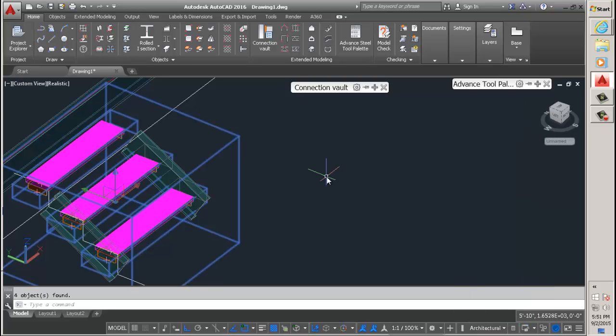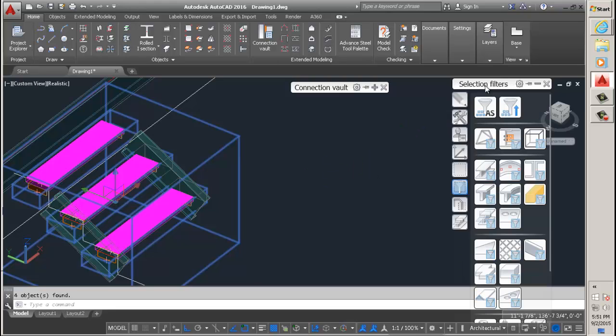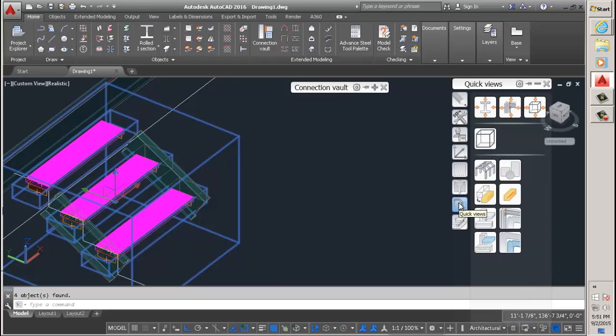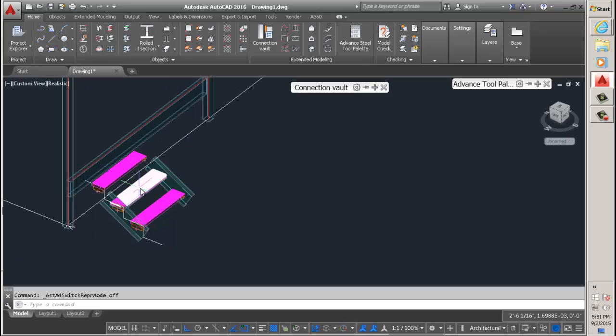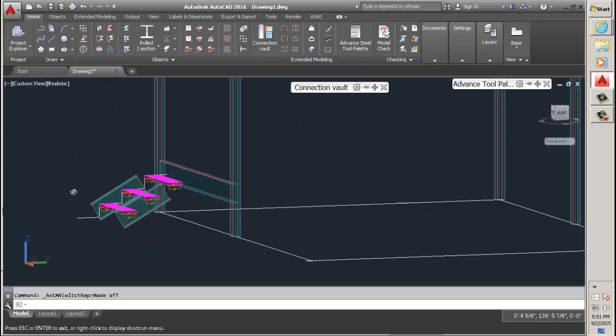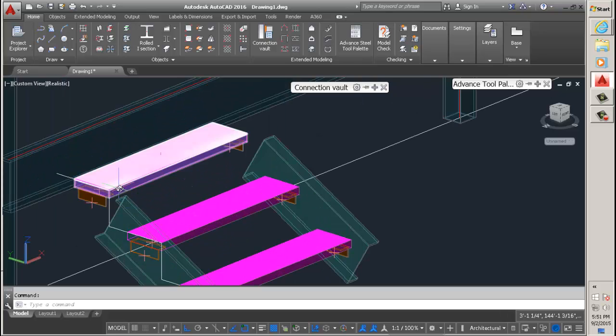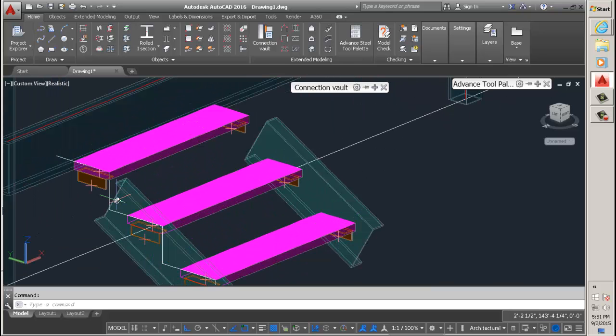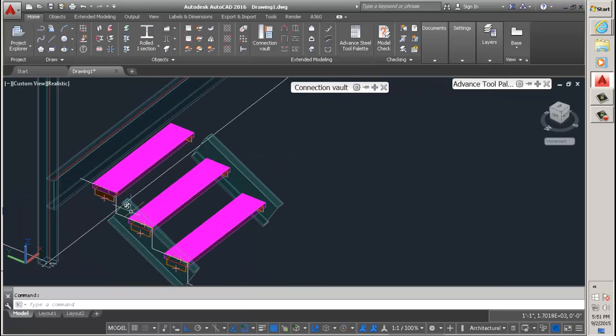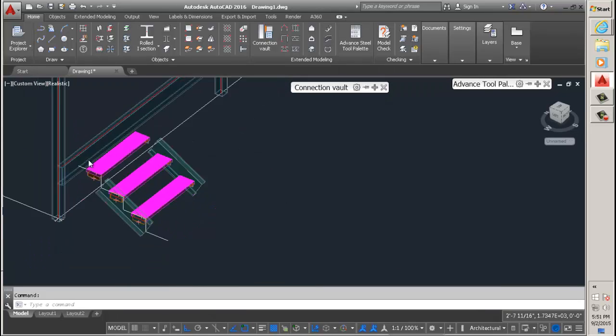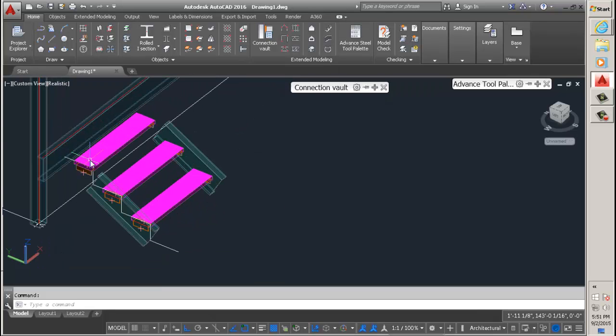And by the way, I'll be showing you a lot of shortcuts or little tricks to get you through drawings. Okay, so when you click that, then you go right here, quick views, and click that box, and see, it just has them disappear for a while, just so you can work on the drawing with a cleaner drawing. But the moment you go into advanced properties, the box comes back, not all of them, just the one you're particularly working on.